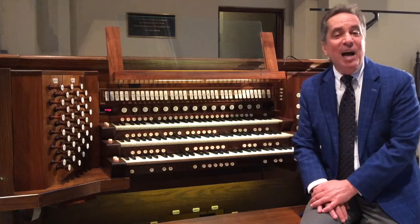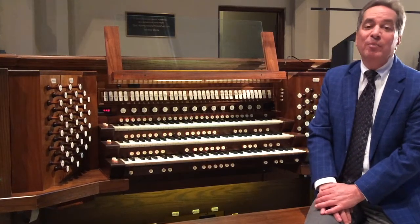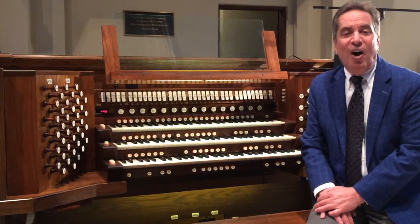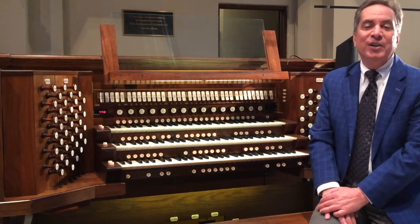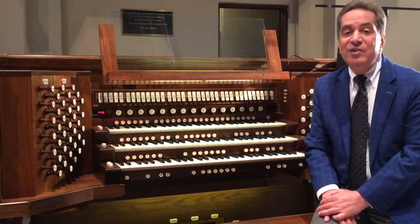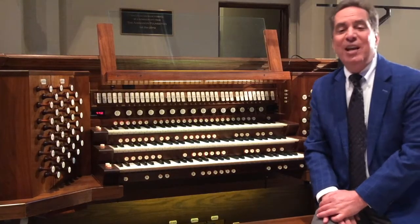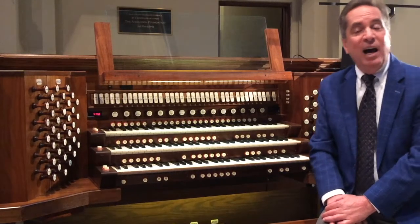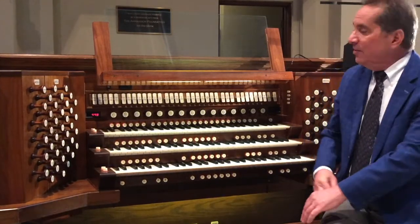This row of stops here are all dedicated to the trompette en chemin division. Unlike the tilting tablets that activate the echo and positive divisions, the use of individual stop knobs offers an additional feature of being able to play this division at various pitch levels, either sounding at its normal pitch, or an octave higher, or an octave lower.